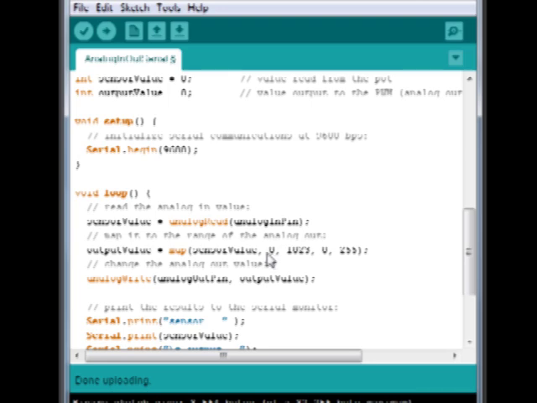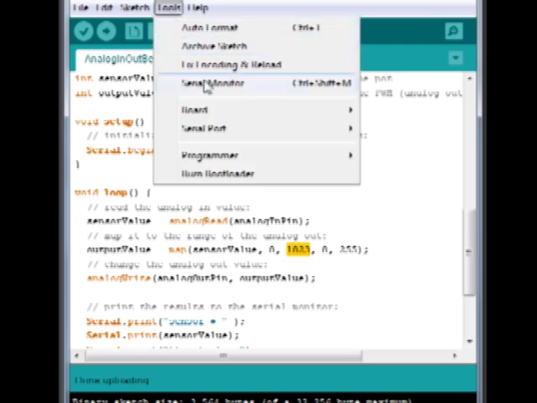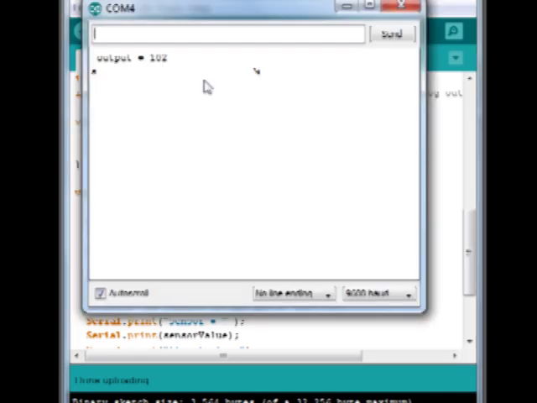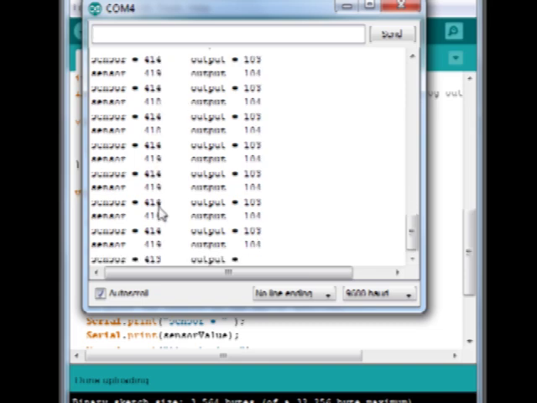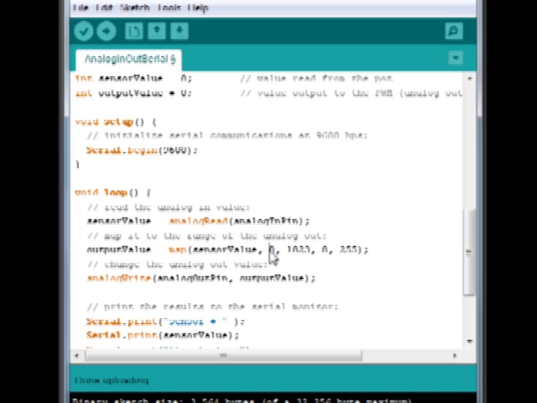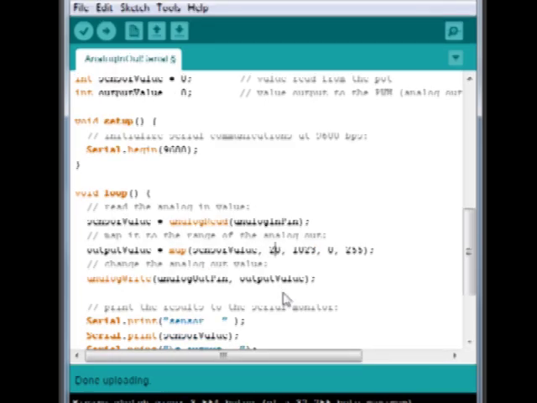The values we're going to be concerned with are 0 all the way up to the maximum of 1023. So let's take a look and see what our readings are. So we take note here of the sensor equals, and it looks about 470, 480. All right. So I'm going to do something for fun. I'm going to say instead of 0, I'm going to change it to 200. And we'll say the maximum is, for fun, higher than the 400, so we'll say it's 500.